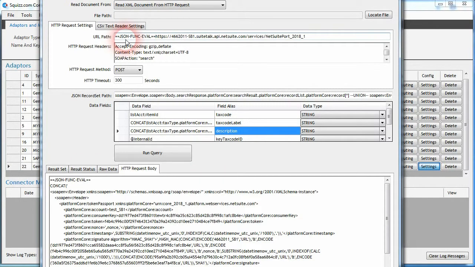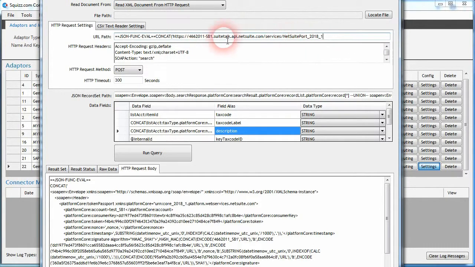Now note that if we use the JSON function of our text in any other field, such as the record set path or the request headers or the path, you need to put the JSON field function directly after that text. So in this example, we can use the concatenation function, and we have to make sure that we put in the double quotes to denote the value that is being returned by that.